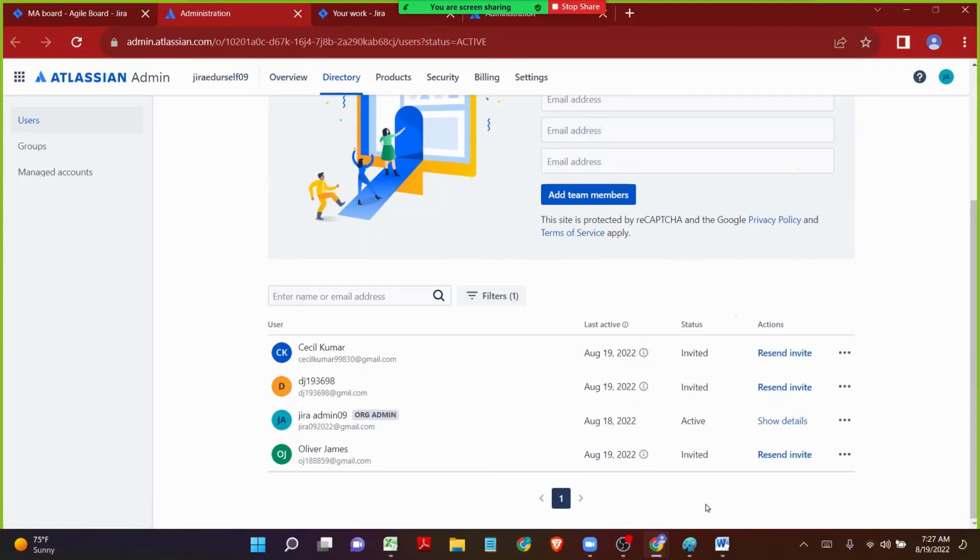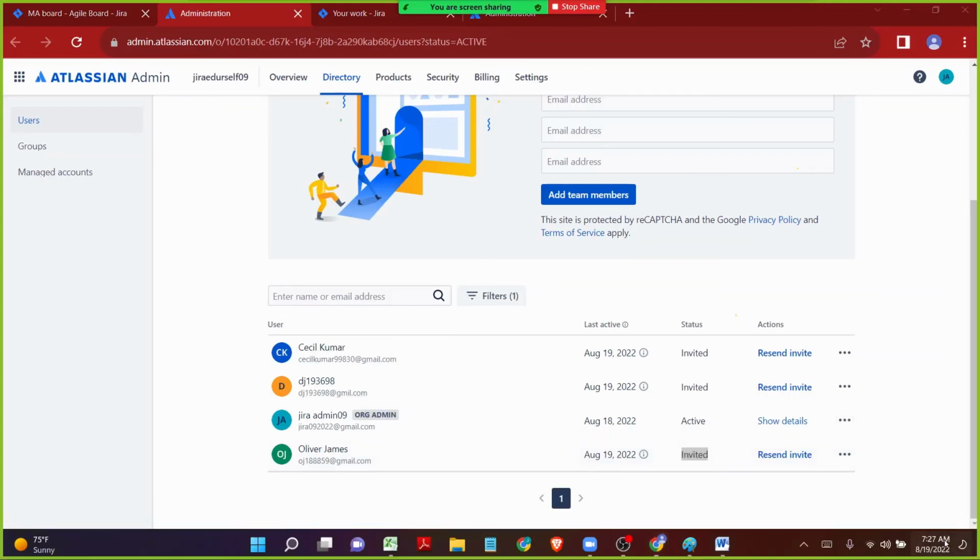It is taking a little bit of time since it is a test environment. We have to make sure that for Oliver James the status turns to active, because she has accepted the request and is now a part of Jira software. Maybe in tomorrow's session we come back to the same page and make sure that it becomes active.